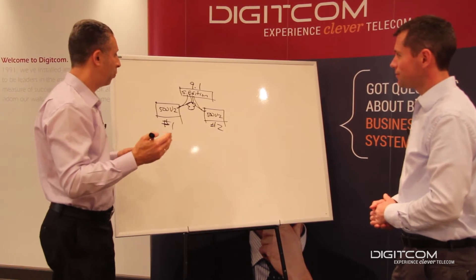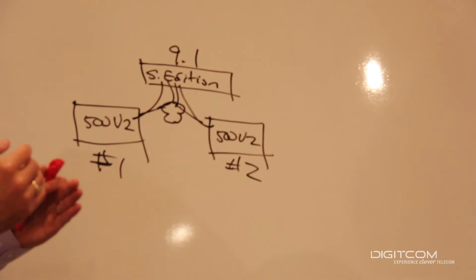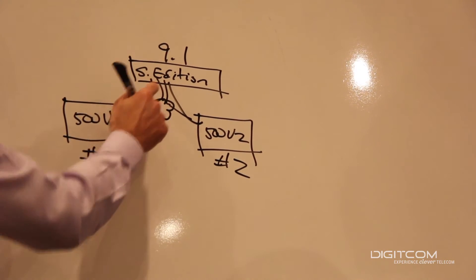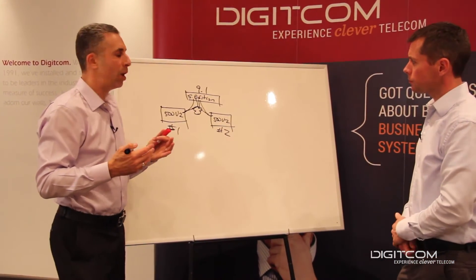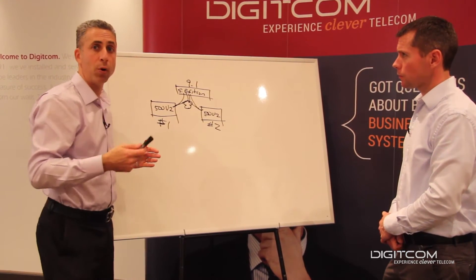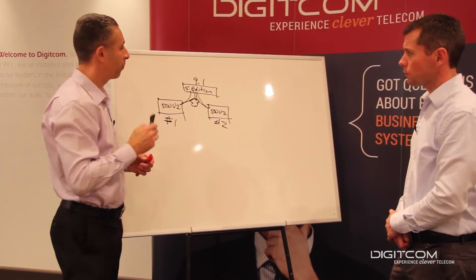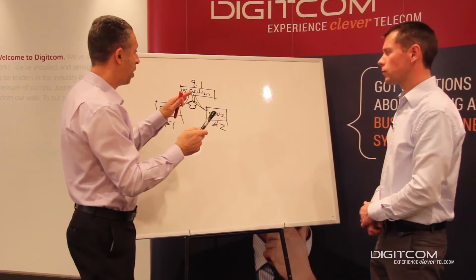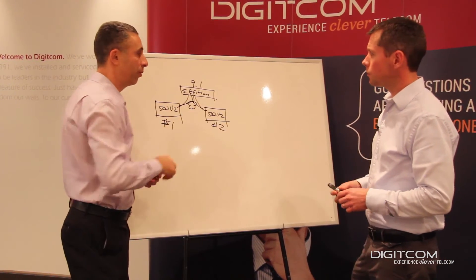The purpose of the IP Office from a Server Edition point of view is that we've taken the brain essentially out of the v2 cabinet. On Preferred Edition the brain is sitting inside the cabinet, but we've offloaded that — so the programming, provisioning, management, licensing, and applications are now all residing on a single box. Effectively these two, three, four, or five — and we can keep going up to 32 sites — are all sharing the information contained in that one Server Edition cabinet. I'm going to pass the marker over to EJ so he can continue this discussion and explain resiliency and how it works from a v2 cabinet or IP Office perspective.